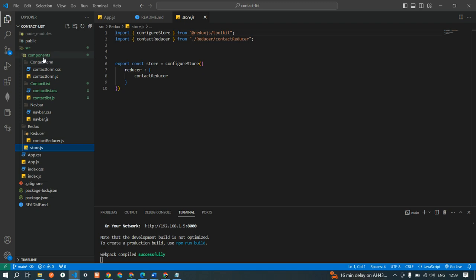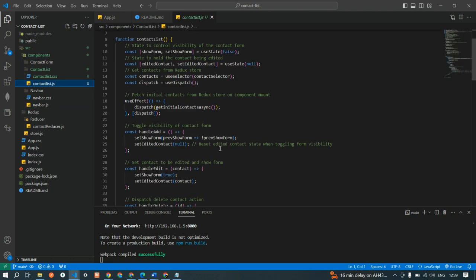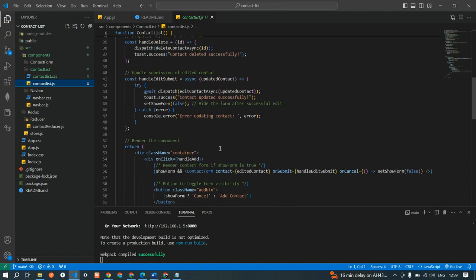Let's see the components. In the components I have ContactForm, ContactList, and Navbar. In the Navbar, nothing much, we are just showing the navbar. In the ContactList, we can see the add, edit, and delete buttons. Whenever we click on those, the feature works based on the async thunk.